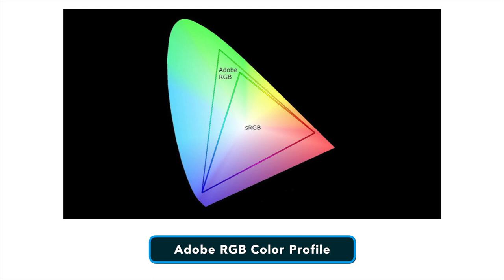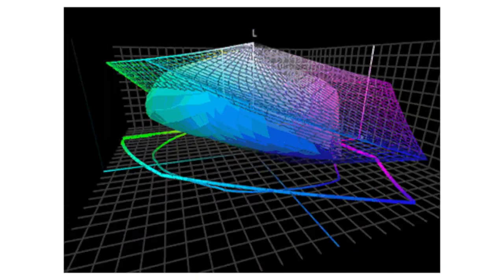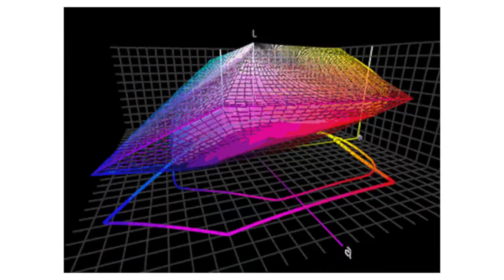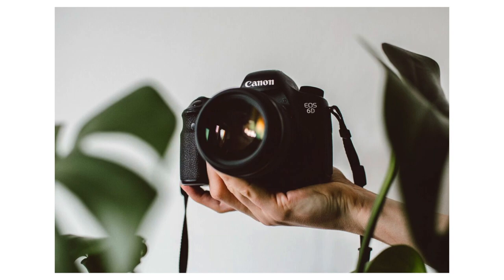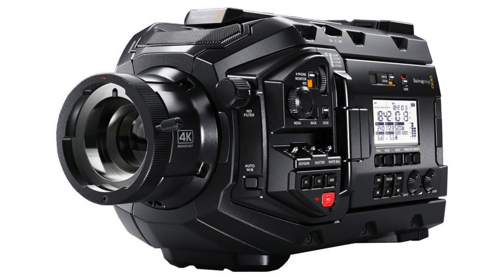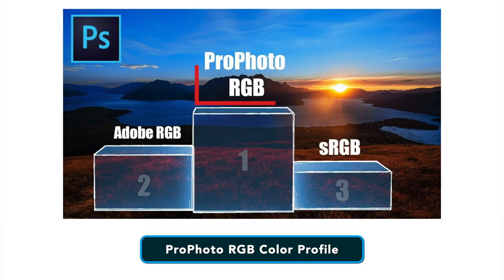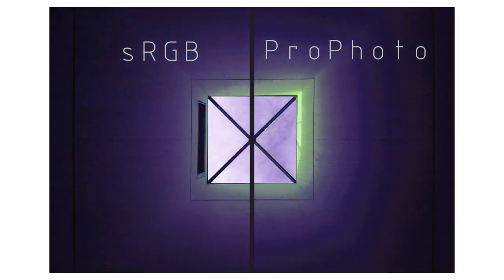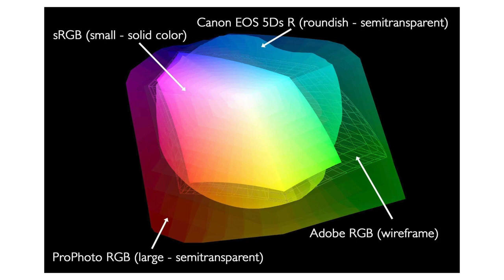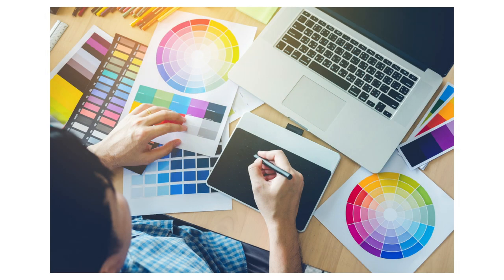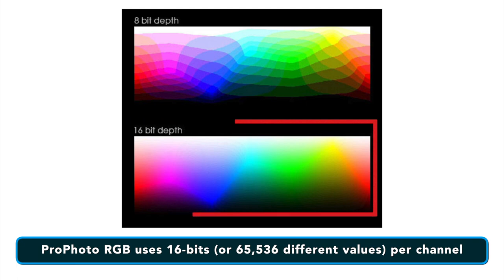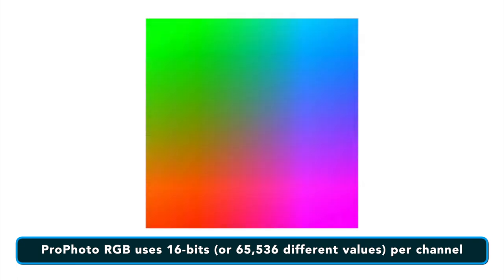Another is the Adobe RGB color profile. Adobe RGB is designed to display a wider range of the visual spectrum than sRGB and is mainly used by professional photographers and videographers. While most high-end cameras can capture Adobe RGB, only very expensive monitors can display a large portion of it. There's also the Profoto RGB color profile, which is another wide gamut color profile containing even more colors than Adobe RGB. Profoto RGB is limited to professional and scientific uses and actually requires 16 bits per channel — that's 65,536 different values per channel — for it to work properly.